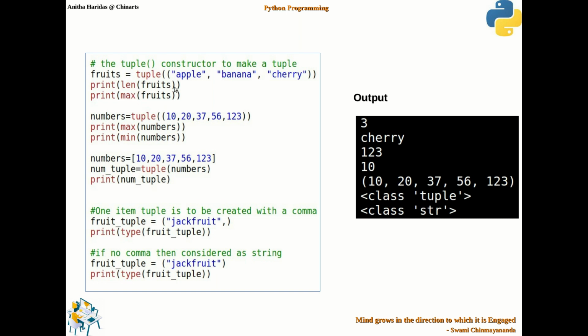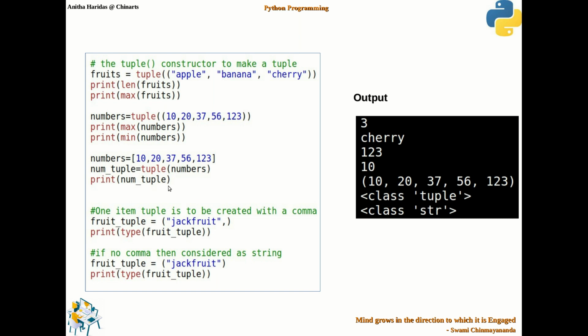When I use max with the string values, you can observe it goes with the Unicode values. The same way I am using numbers here, right? I use numbers here for creating the tuple and I am trying to print the maximum of these numbers. It gives you 123 as the output. When I tried printing minimum, it gives you 10, the minimum value from this list of items. This maximum gives you the maximum value from the items of this tuple. So you can just observe how the max function is used for the string items of a tuple and number items of a tuple. Okay.